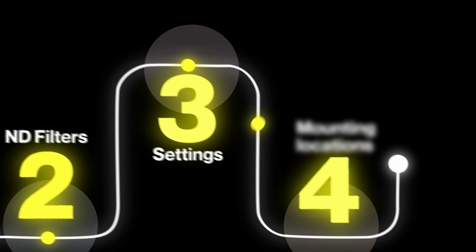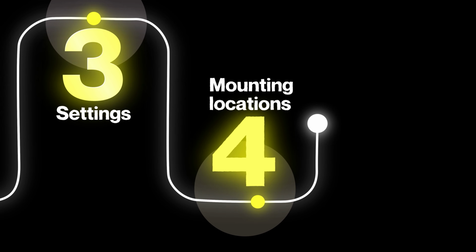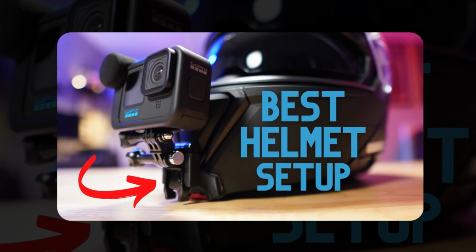All right, guys, we're at the point in the video where we know how to make the footage look good, but there's a few more steps. And one of them is the mounting location. If that isn't right, it's not gonna look good. The best mounting location for the GoPro is hands down the chin mount and the chest mount.